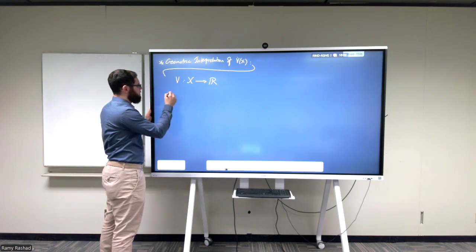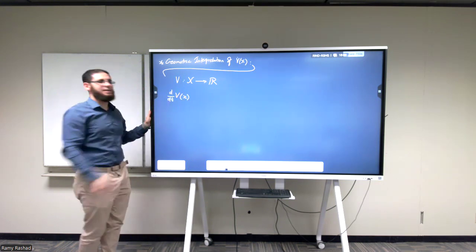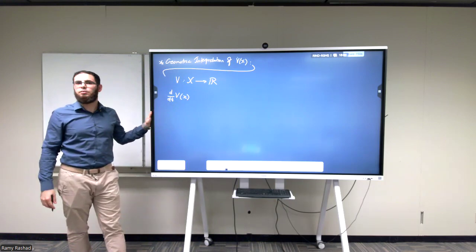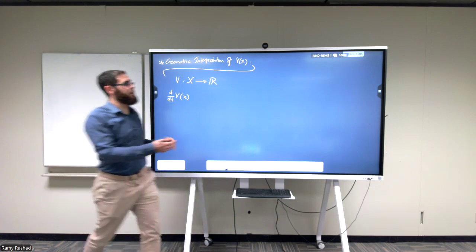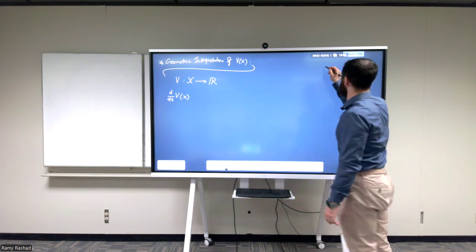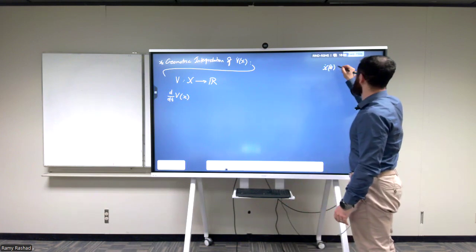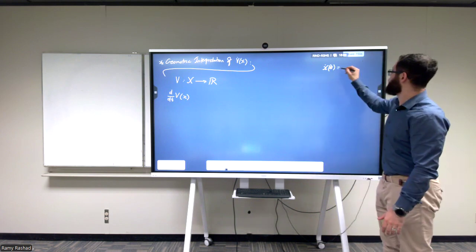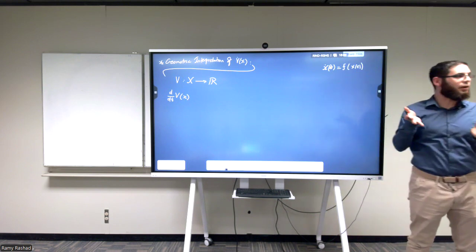What about the V dot? So the d by dt of V of x. First of all, where does the time come into play? Where's the time here? States depend on time. The state, exactly, they depend on time. So again, we actually have x dot of t equal to f of x of t. So don't forget that x here is a function of time.